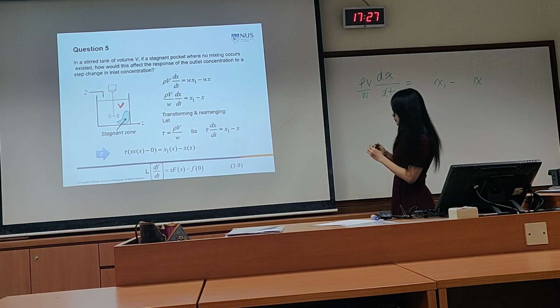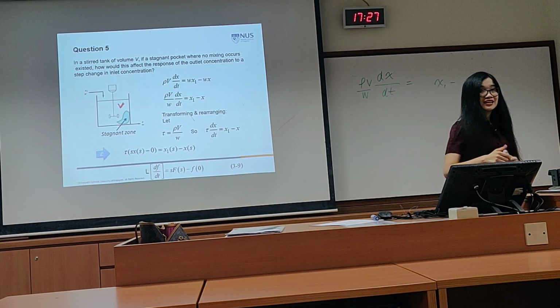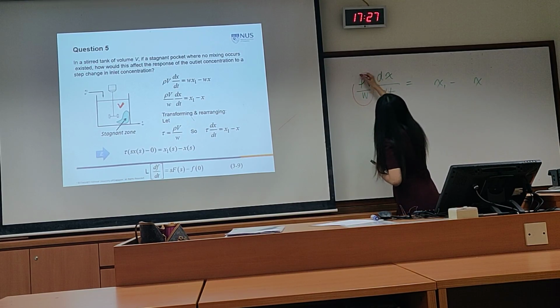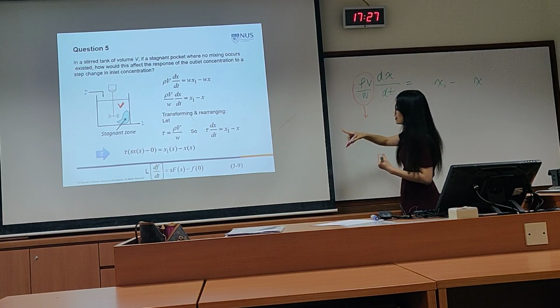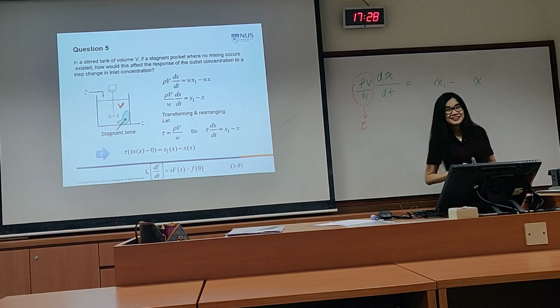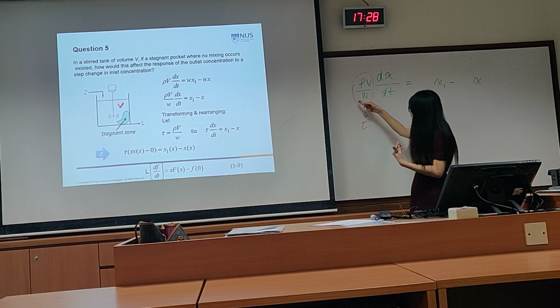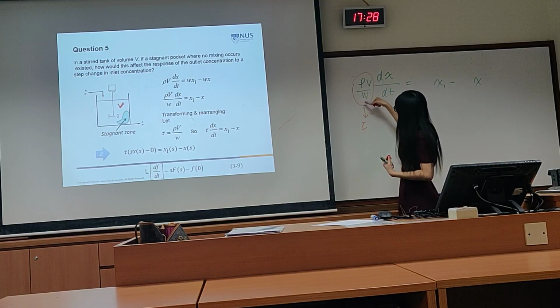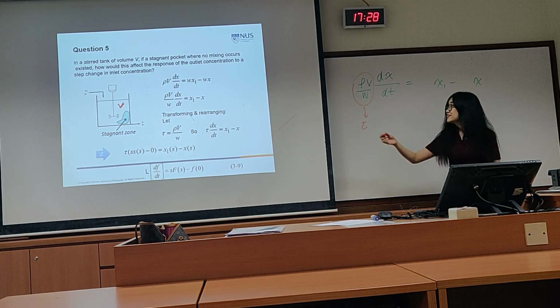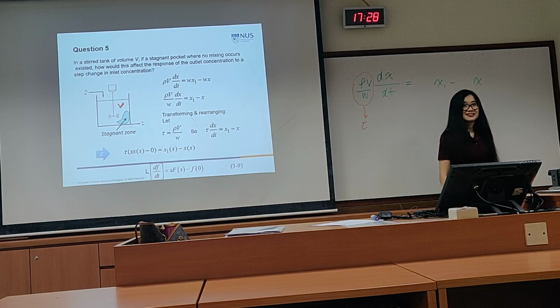Normally we want to group the coefficients together to define a new parameter. So we group them together, and here we define it as tau. What's the reason? Why do we call this term tau? Tau normally means the time constant. So we'll see if my new coefficient has the same unit as time. What's the unit of this rho V over W?